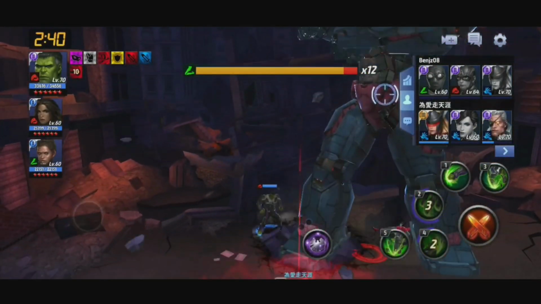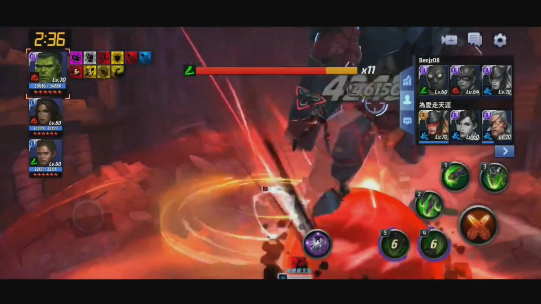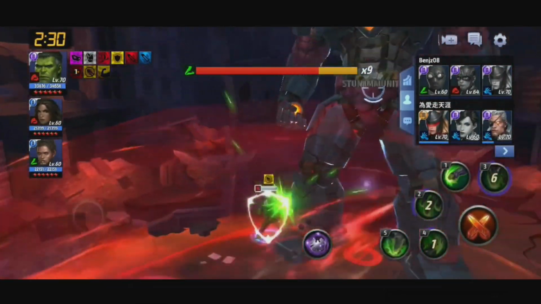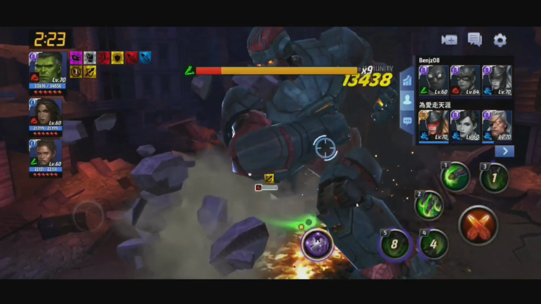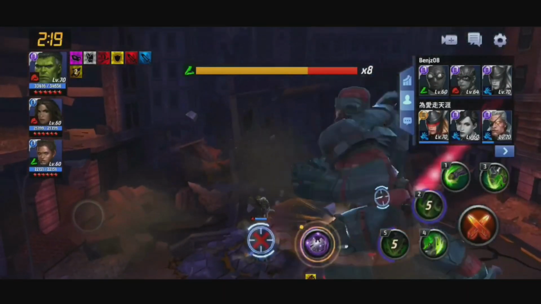I do love the way he spins around the helicopter and slams it down. That is pretty cool. And even though I'm not using that 3 very much, that 3 is pretty sweet too. I love the way he just grabs a hold of him and starts pounding on him. Pop, pop, pop, pop. Yeah, right there. That's awesome. I love it, man. That's definitely Hulk style. Get it done, Hulk. Get it done.